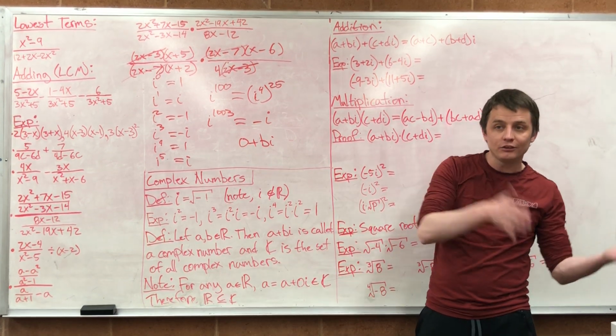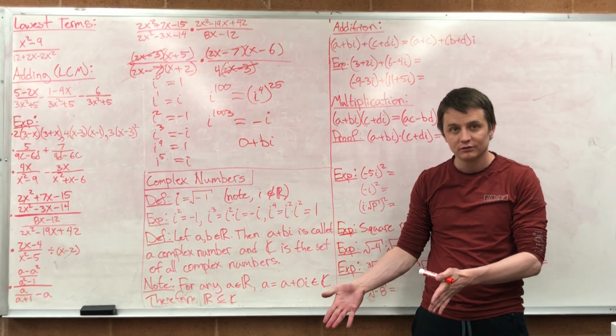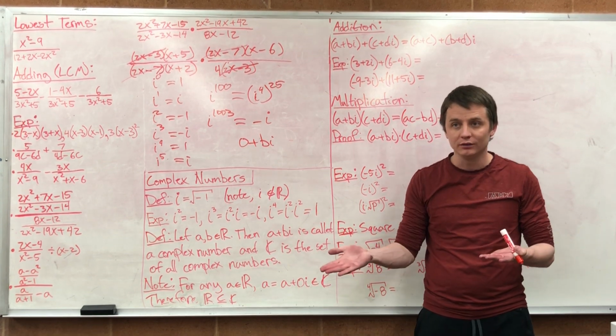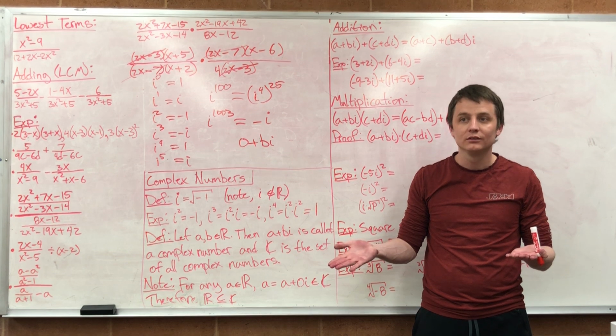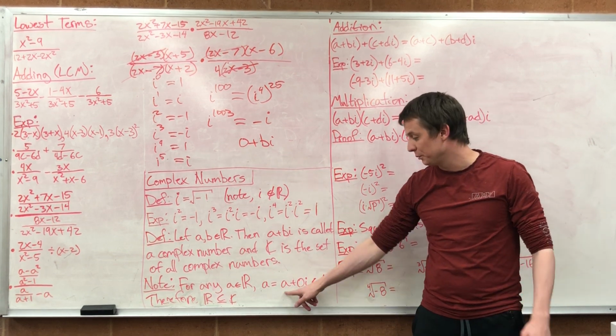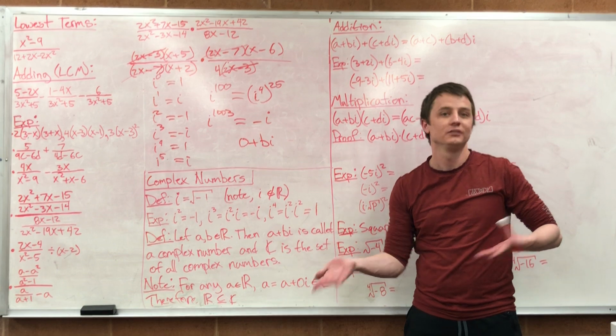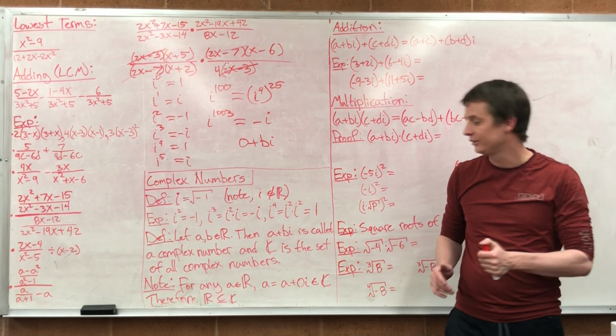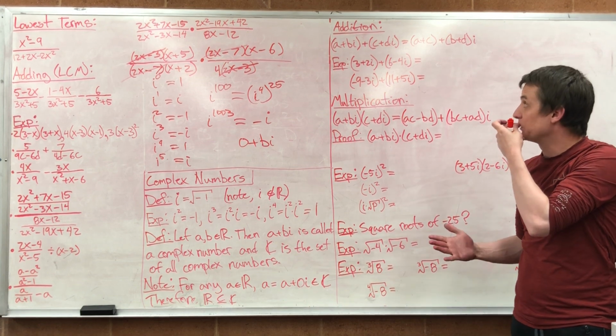The same way that the integers are a subset of the rationals. I can represent any integer as a fraction, just divided by 1. Now it's a fraction. I can represent any real number as a complex number, just add 0i. Now it's a complex number. Make sense? Very similar thinking. So that's the complex numbers.